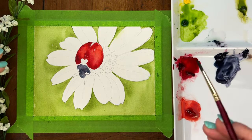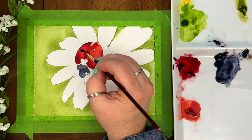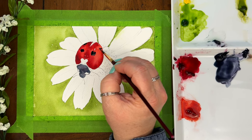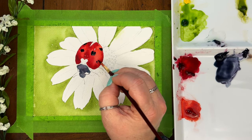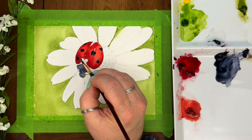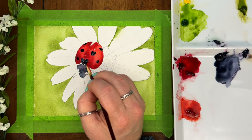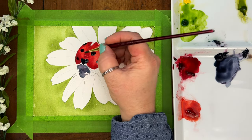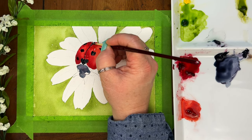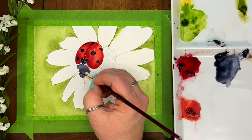Let those first layers dry. Now I'm just going to come in and put in my little spots. You can still see my drawing through my red paint, so I'm just placing them where I already had them drawn. It's probably the most simple part of the whole painting. Put in my cute little heart — all the pictures I had looked at online had those two spots that come together there and it looks like a heart. And I just thought, how sweet is that? Who doesn't love a cute little ladybug, especially with a little heart?